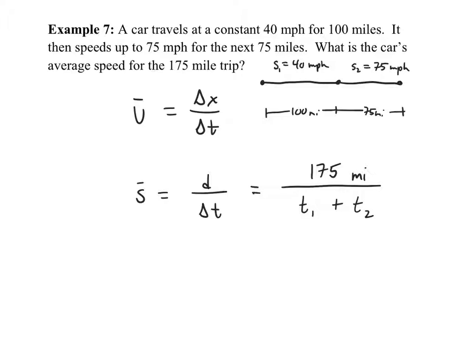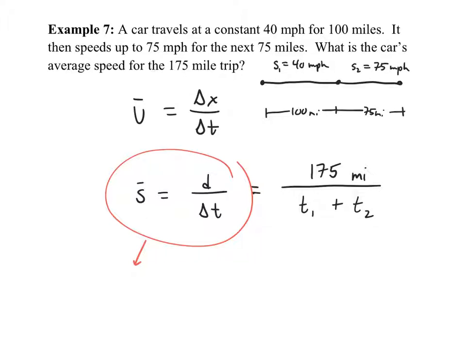How do I figure it out, Jack? So 40 miles per hour in 100 miles. So that would be about 2.5 hours. How did you get it, Jack? So 100 over 40. So what formula are you really using, Jack? Delta x divided by delta t. Yeah, or this one right here. Same thing. Very good. Yeah.